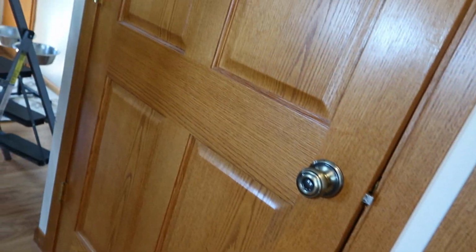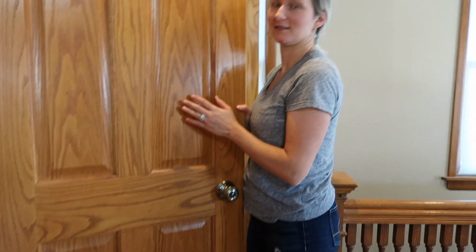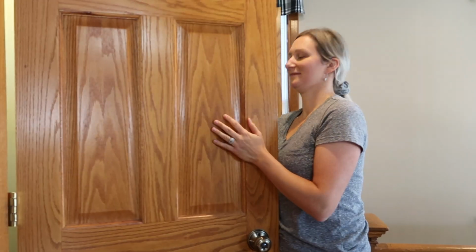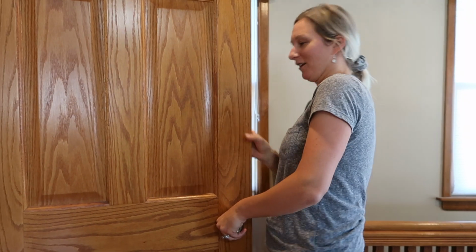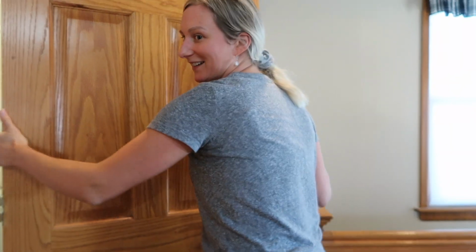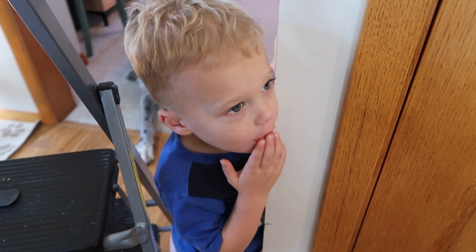Come off. It's all you. Hey. Let's see the muscles. Do I put my fingers here? Maybe. Give it a pull. Use the door handle. Okay. There's only one. Watch your toes. There you go. Thomas, look at mommy. What do you think of that, Thomas? Oh my goodness, this door's heavy. It's solid wood.